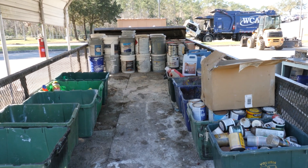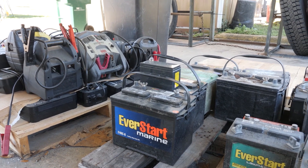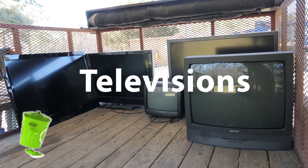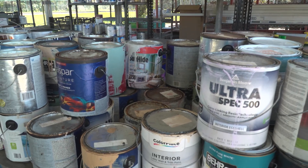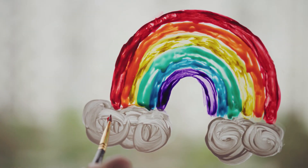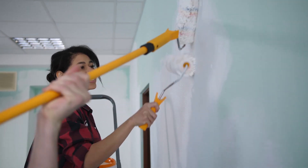It's the household hazardous waste section of the Transfer Station. As you can see, we've got a lot of hazardous waste here — paint, chemicals, oil, electronics, televisions, everything. None of that stuff can go in the trash, but you can bring it here to the Transfer Station to be safely disposed of. Residents can also take paint that others have dropped off. So if you've got a small project at home for art or you wanted to paint your bedroom, there's plenty of good paint still here that people can use.